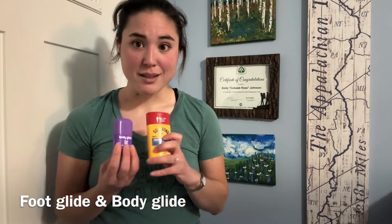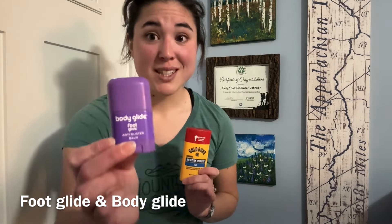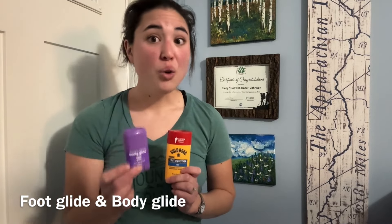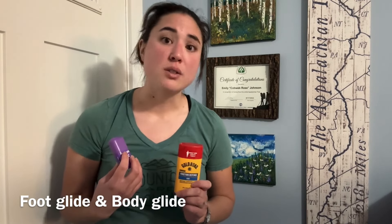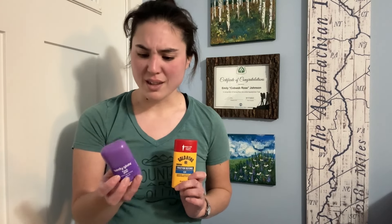These are not nearly as small as they could be, but I definitely recommend getting some kind of glide for yourself. This is the Body Glide Foot Glide. I used this every single day on my feet — I would glide the whole foot, in between the toes, then put on my Gaiters, then my Darn Tough socks over that. The combination of those three things — two socks and the Body Glide Foot Glide — honestly, I did not get a blister on trail. 2,200 miles, no blisters, and I owe a lot of that to this. This is the 0.8-ounce container and it lasts a surprisingly long time.